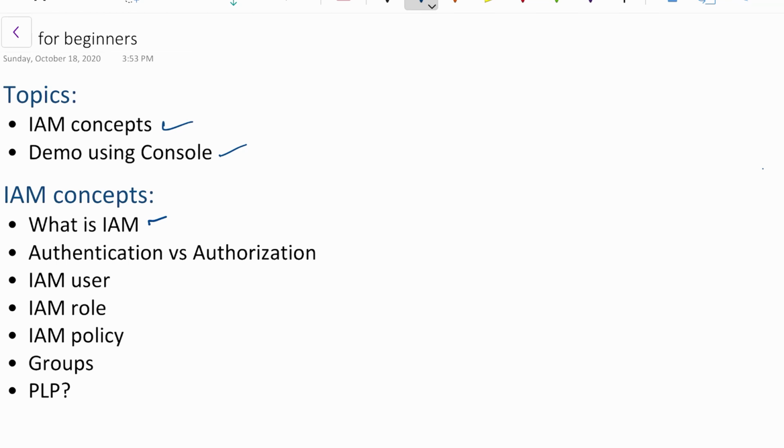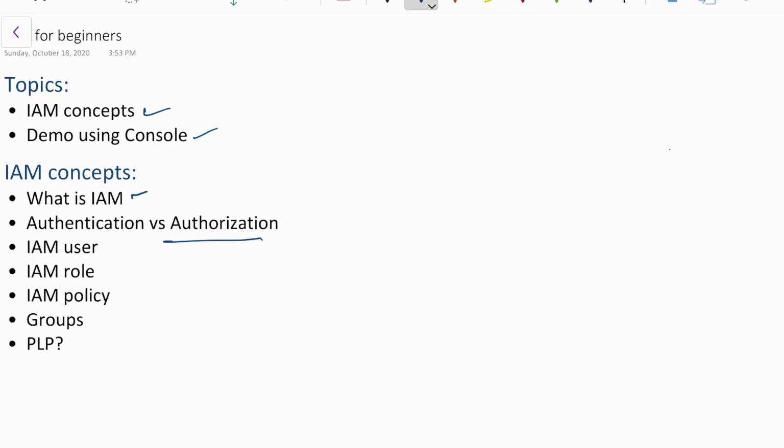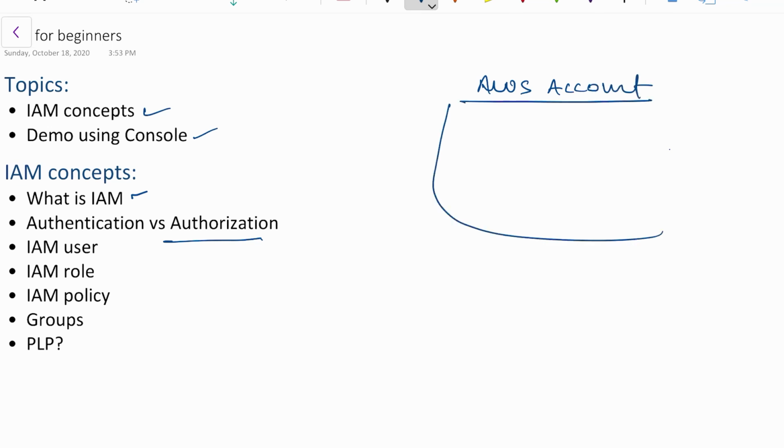All right, so before I go into some of the other concepts such as IAM users and roles and policies, let's try to understand first what is authentication and authorization. I hope you all know what is an AWS account. So you have created an account and you have access to that account. So there are EC2 and S3 or CFT or other bunch of AWS services that are existing in that account.